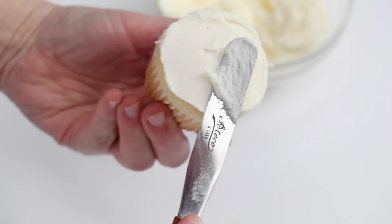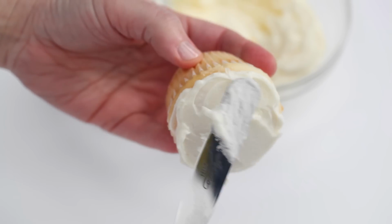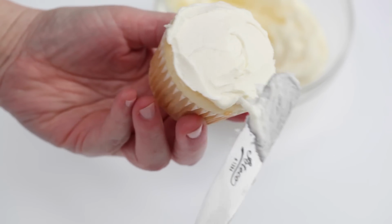This is how you make a bulldog pupcake. Add a thin layer of vanilla frosting on the top of the cupcake. Too much frosting on the cupcake will make it harder to decorate the puppy face.